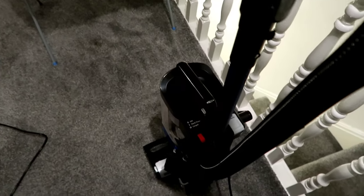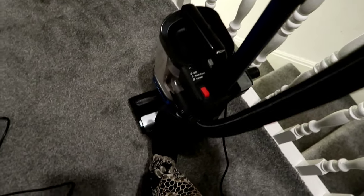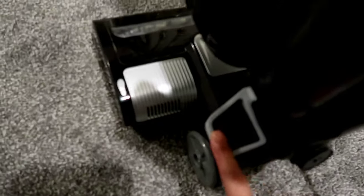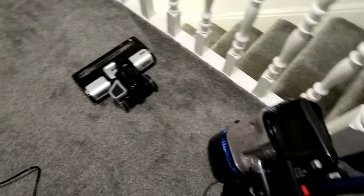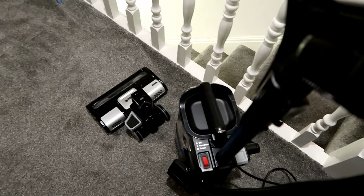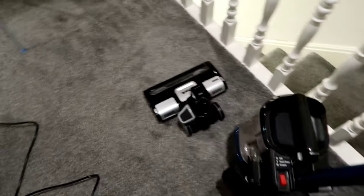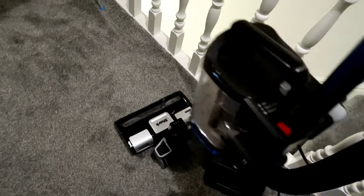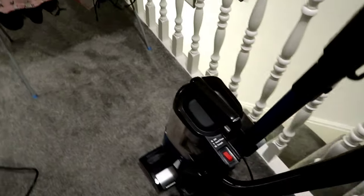Guys, I figured something else out. The reason why it's called Lift-Away is because the main feature is this little button lever here. When you click on it with your foot, you can lift this whole hoover away from the actual motor head. So then you can hoover the stairs and stuff with ease, and you don't have to carry that heavy motor head. That is actually so cool, and it's so easy to connect. You just put it back on and it's connected. I love that.